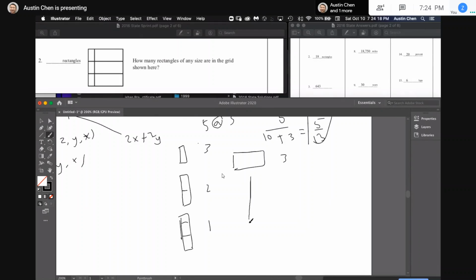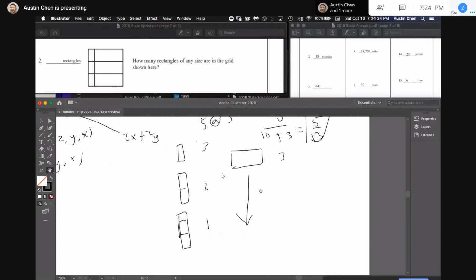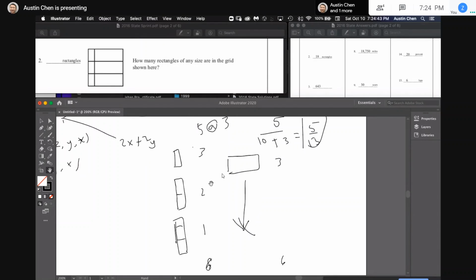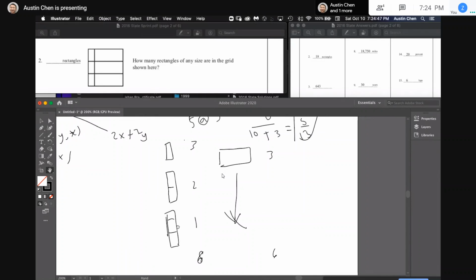And there's nothing special about this rectangle, you can just do the same thing with this rectangle that we did there. So then we're also going to have a total of 6 possibilities for these kinds of rectangles, and 6 for those as well. And now we should consider these rectangles combined together somehow, right?